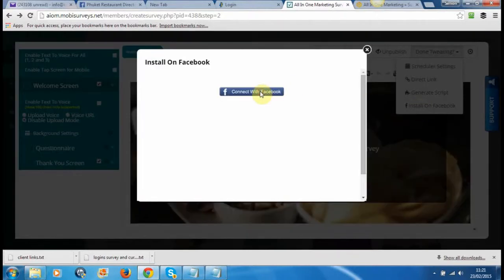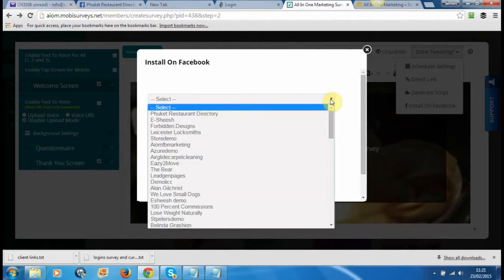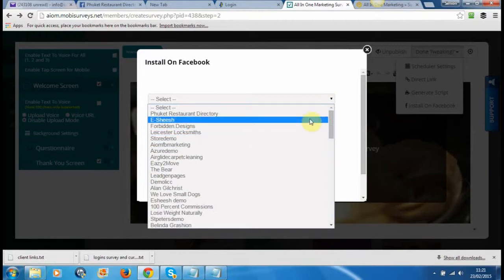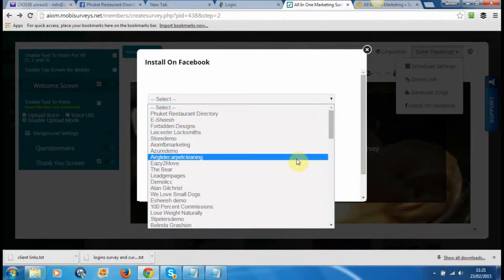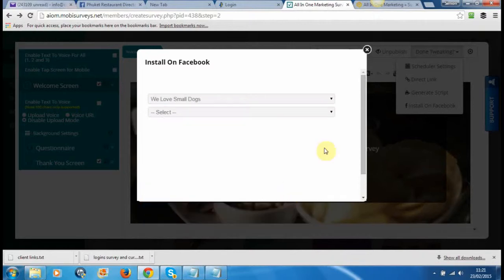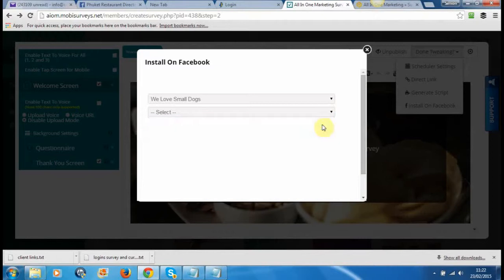So you connect with Facebook, and you would select where you wanted that to go to. So let's put it on, it's not going to be pretty. Okay, let's put it on We Love Small Dogs. You've got a choice of 3 different tabs, because you could actually have 3 different types of surveys. So install that.